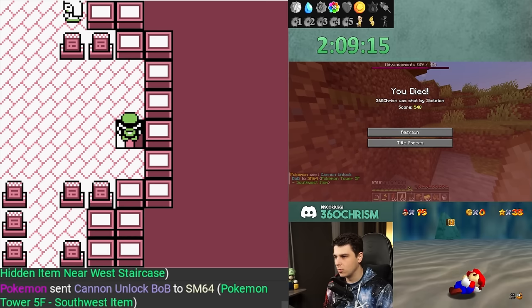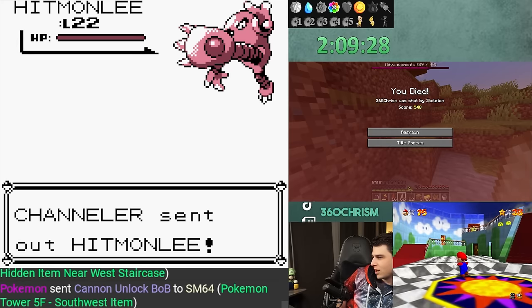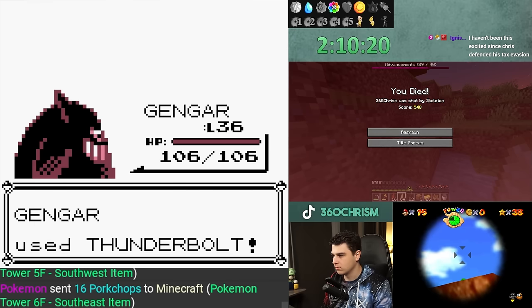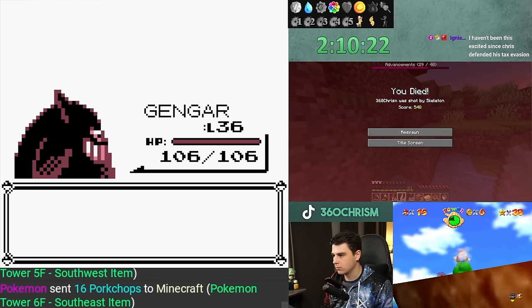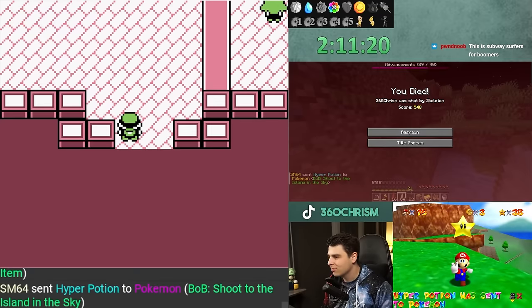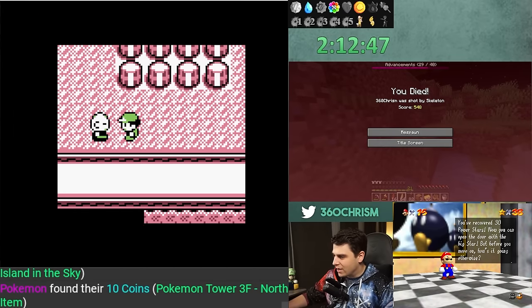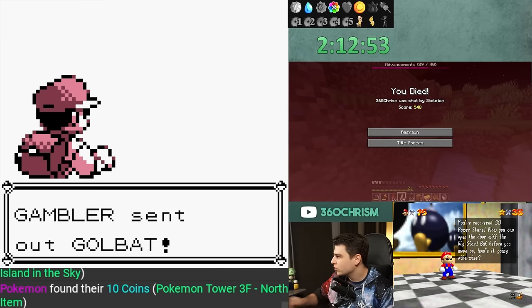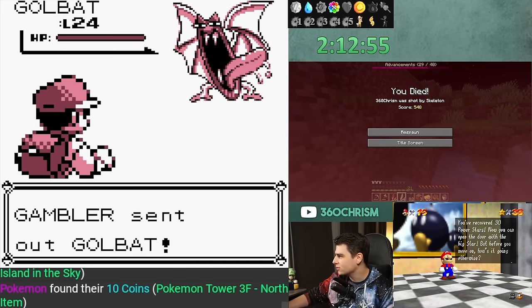Ooh, Marsh Patch. Wait, can it unlock B.O.B.? Can I play two games at once? I'm doing it. I'm doing it. No! What did I get? A Hyper Potion. Let me check my item tracker. I don't have the Safari Pass. What's that key? I have the mansion key.